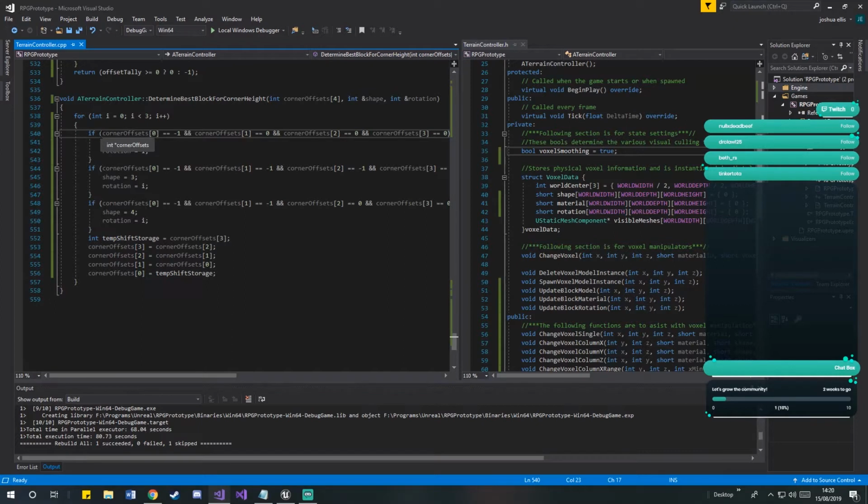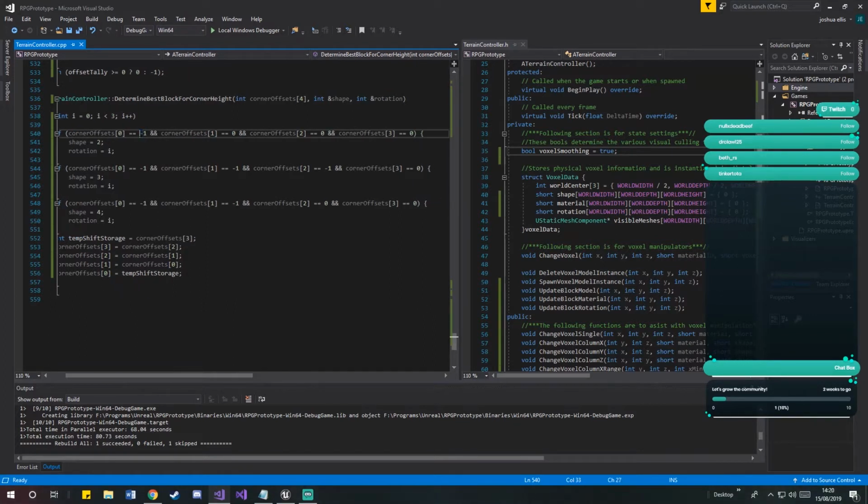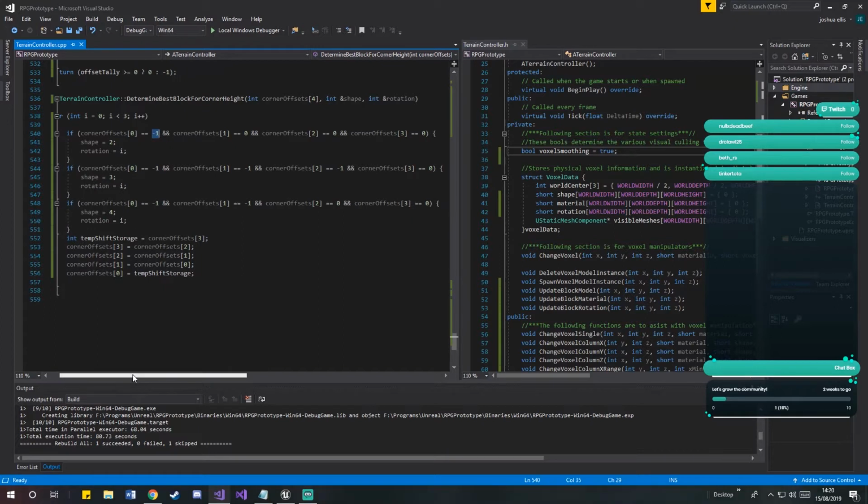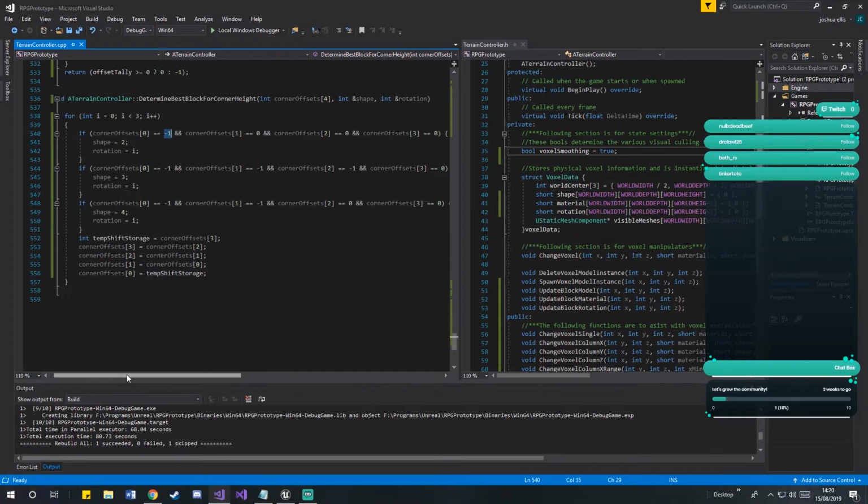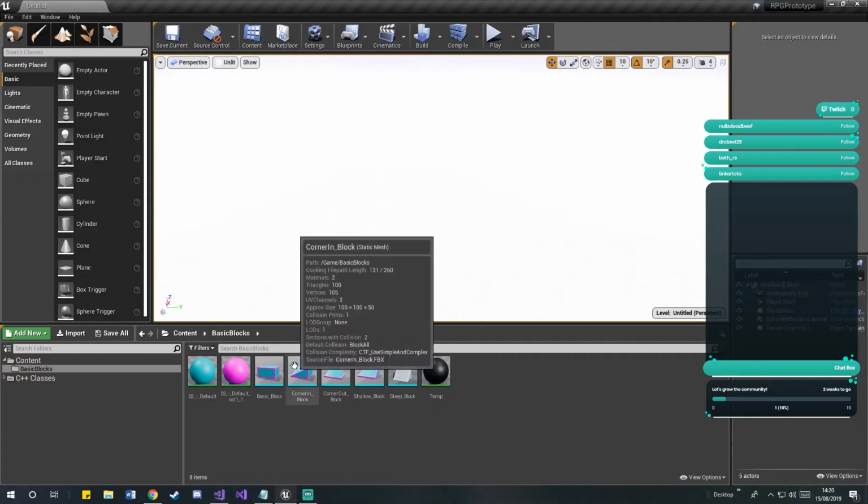We've taken the pattern that we've made for each of the four corners, and we're saying, okay, in this case, is one of the edges lowered? If that is the case, then we know that the shape is the second one that we've got in our ID system, which I believe is this block here.